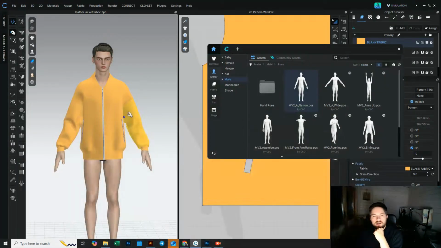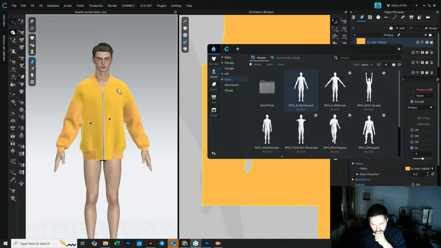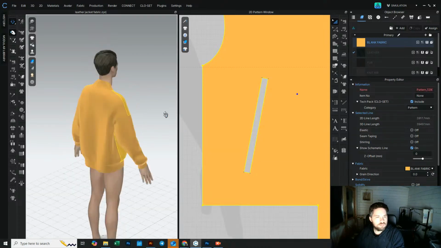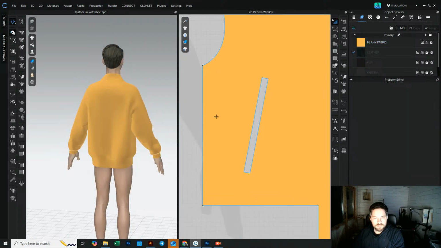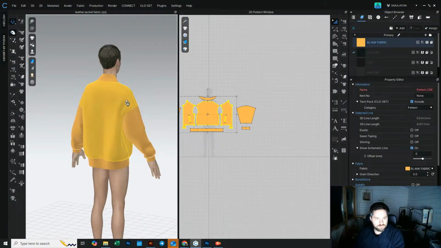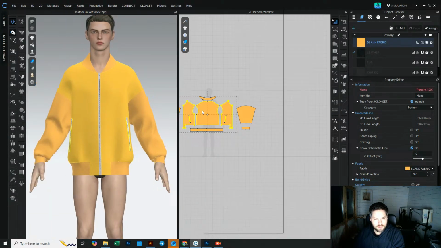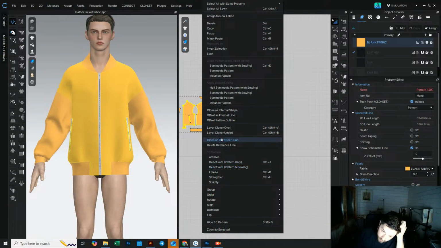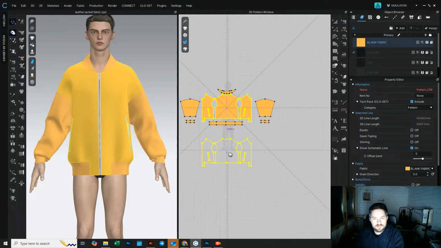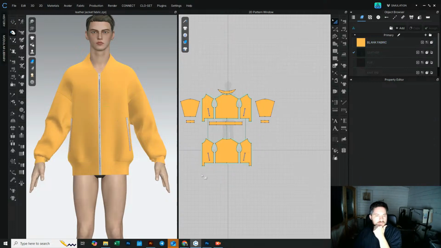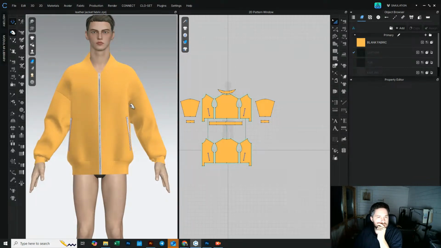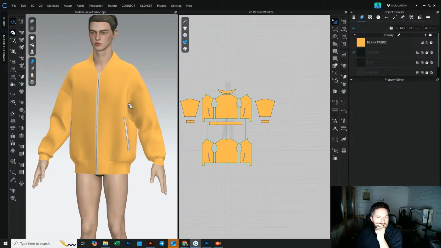Maybe I need to do a lining on these panels to push that out. I'm going to try that now. So I'm going to do a layer under. Let's see how that goes. I just want this part to be pushed out a little bit more.